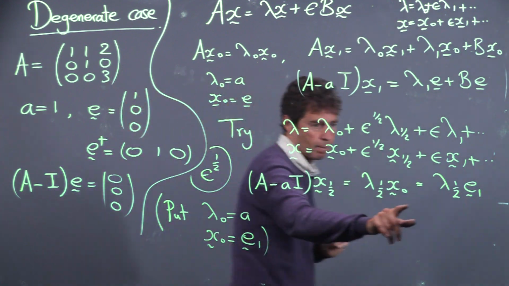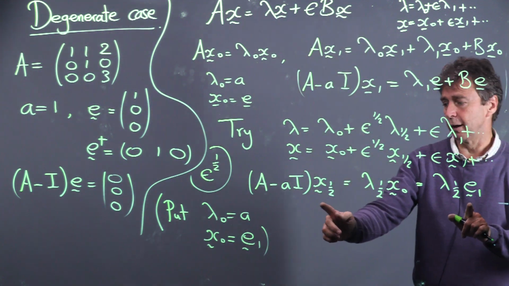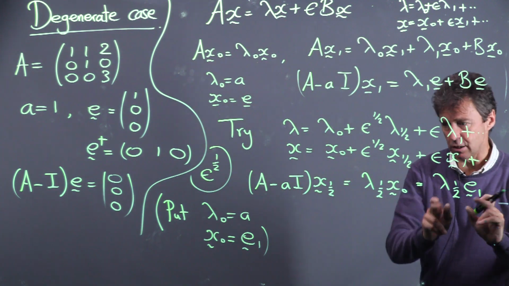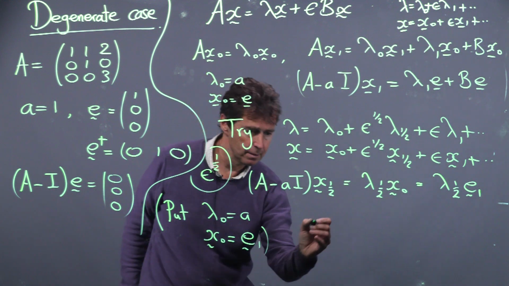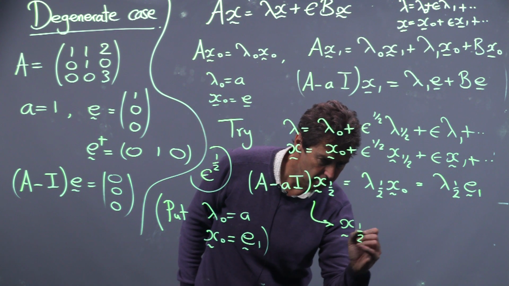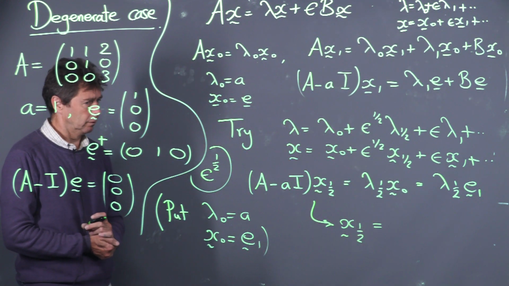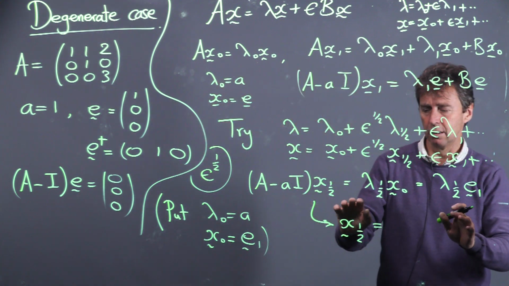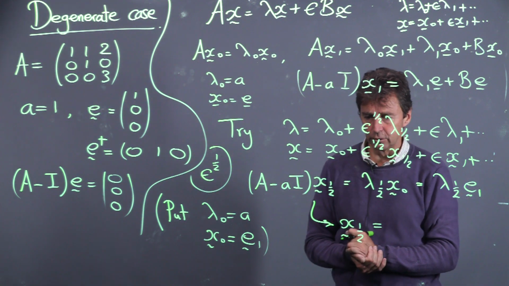All right, there it is. And I don't have to enforce a solvability condition on this because when I take the product with that thing, this thing vanishes. So I can solve that. There's no problem solving for x 1/2. So this is going to equal something. It's going to be non-unique, right? Because we're in this situation where we've got a non-invertible matrix there, but we can solve it. The solution is not unique.